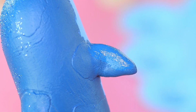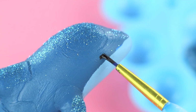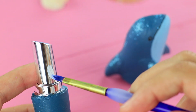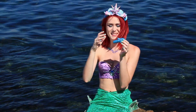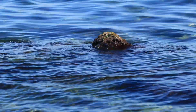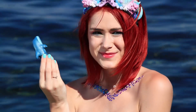Sprinkle the dolphin's back and fins with glitter. Add details. Cover the metallic part of the tube with white glue and decorate it with glitter. This friendly dolphin will always take care of my lips. I guess the sea is full of makeup surprises. Who knows? Maybe next time I will get a jellyfish face mask.